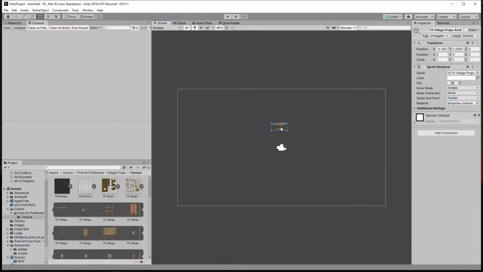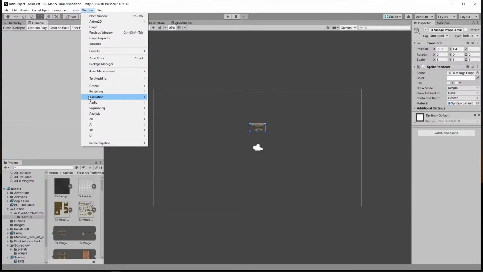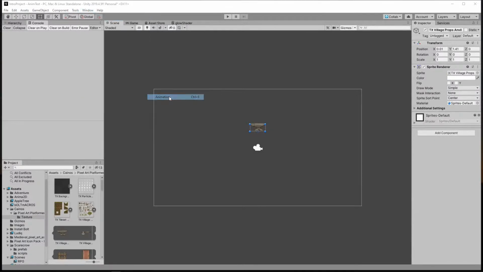All right. So now I have this anvil here, and I want to animate the anvil. Now we've been talking about motion, so let's animate the motion of the anvil. I'm going to say Window, Animation, and open the animation window.